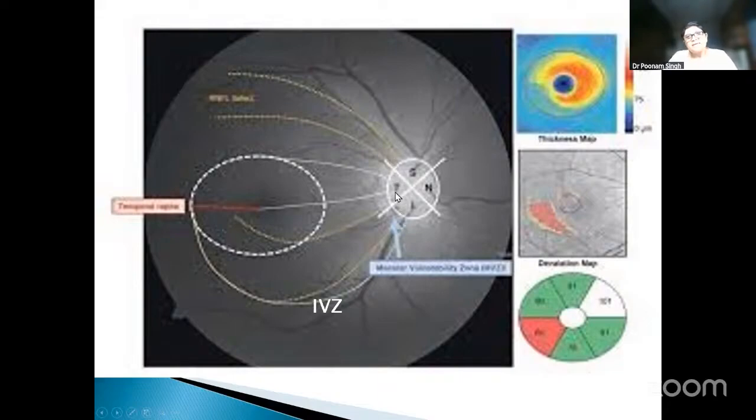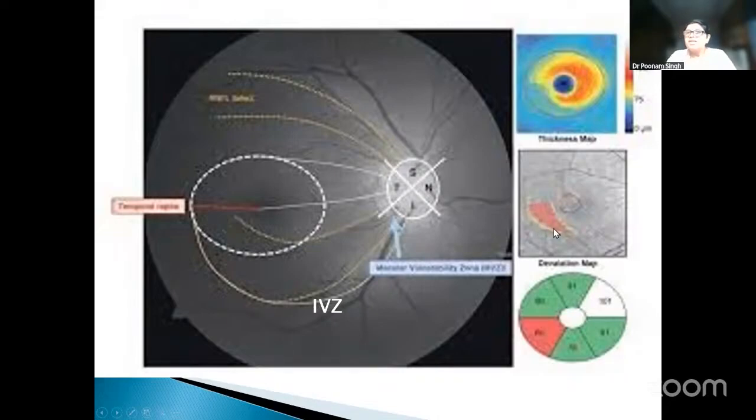In this macular scan also we see the thickness map. So again, remember, the thickness map is a map where red is normal. Here we can see the red color. So the macula is thicker here, the RNFL is good here, and here it is less. The opposite is seen in the deviation map, which is compared to the normative data of the normal age-related population. When we compare this to the deviation map, we see the thinning here is seen as red.